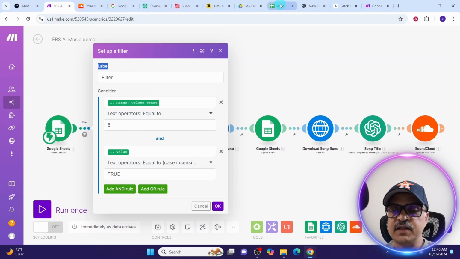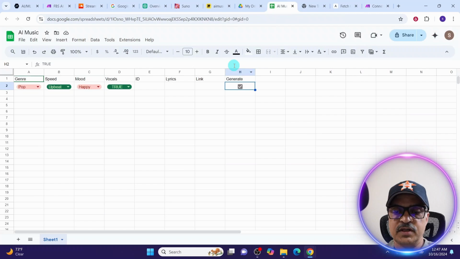As we can see in the spreadsheet here, the column value 8 corresponds to the generate column. We have to give the column number there. For that, we need to count the column number: 1, 2, 3, 4, 5, 6, 7, 8. So the 8th column represents this generate column. As you can see, there is a check mark here, which means it will display true in that cell.